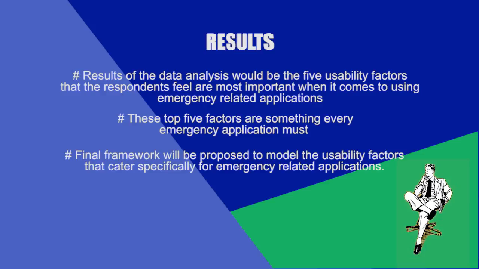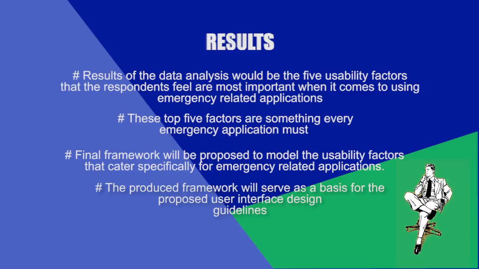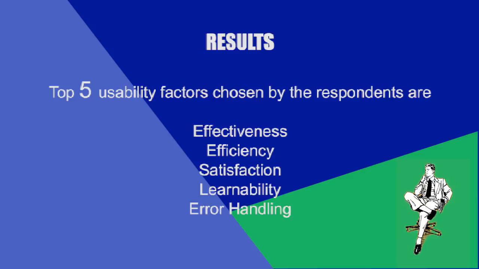From the results of the analysis, a final framework will be proposed to model the usability factors that cater specifically for emergency-related applications. The produced framework will serve as a basis for the proposed user interface design guidelines. Top 5 usability factors chosen by the respondents are effectiveness, efficiency, satisfaction, learnability, and error handling.